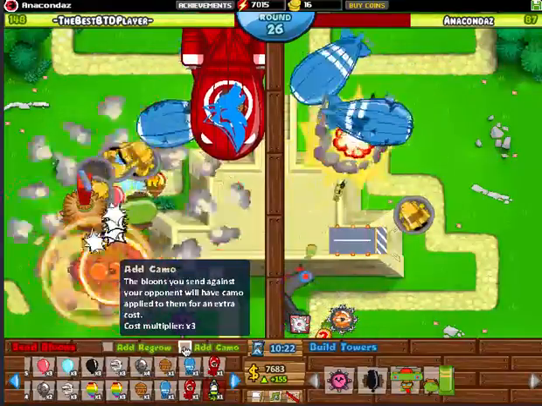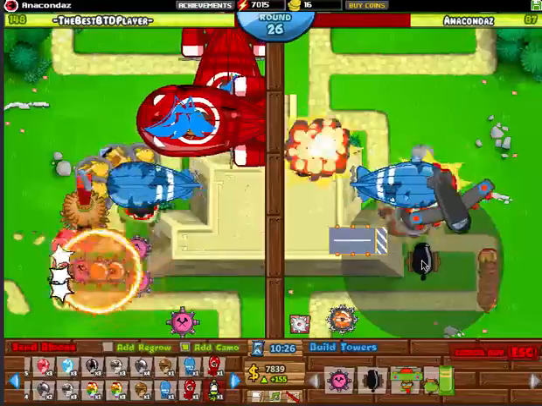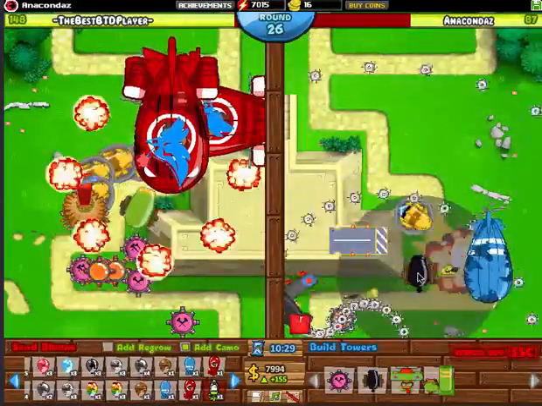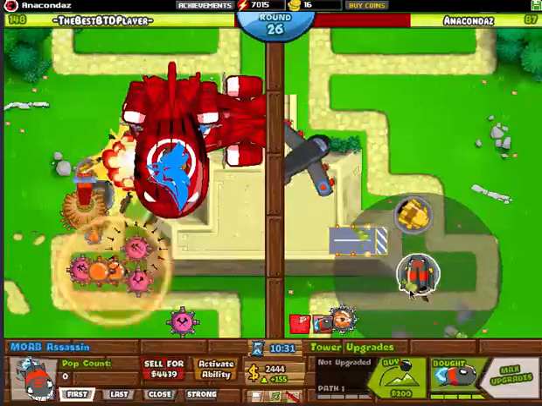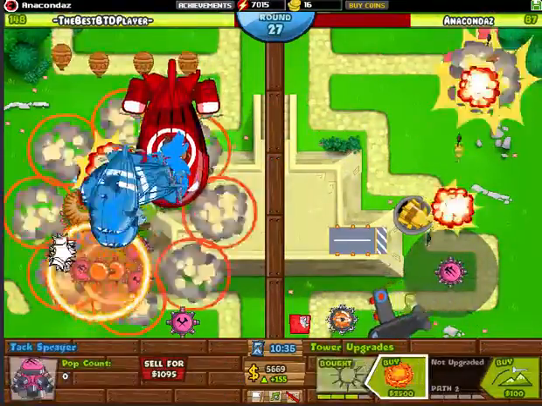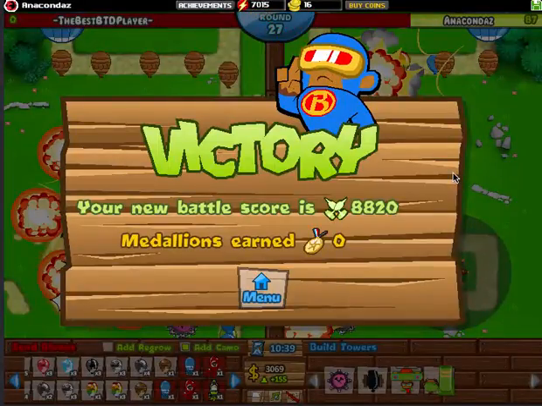Sending him a bunch of BFBs, and this is actually crazier than you might think. Also, ceramics here. Will I need to activate Maelstrom? Oh, I almost did, but I guess I'm fine now. I have another Moab stash, and I should probably get rid of that. But look, all that coming through on his side. He has no money to afford stuff. He's trying to get Maelstrom, but he can't afford it. And we won. Holy crap.